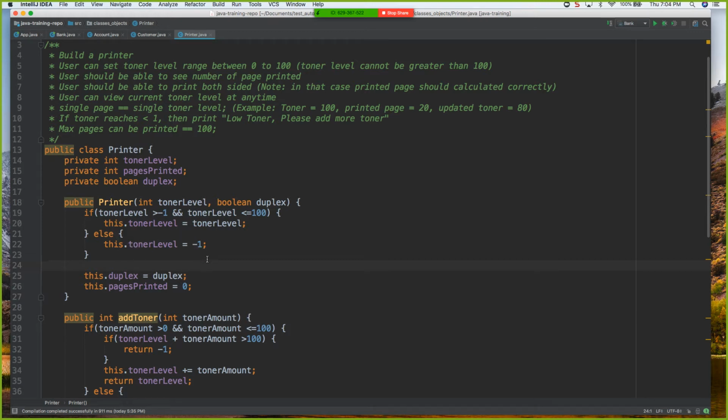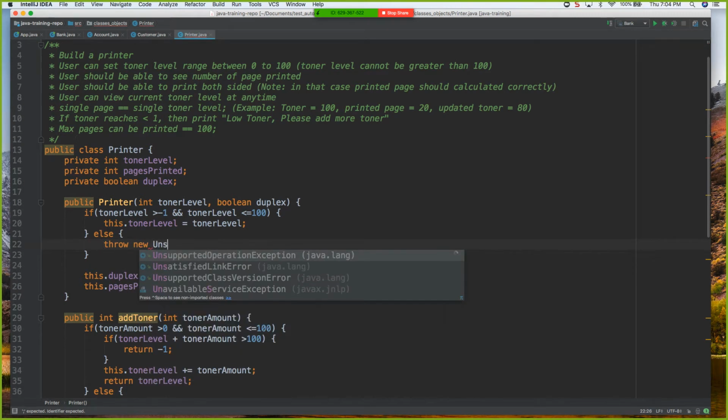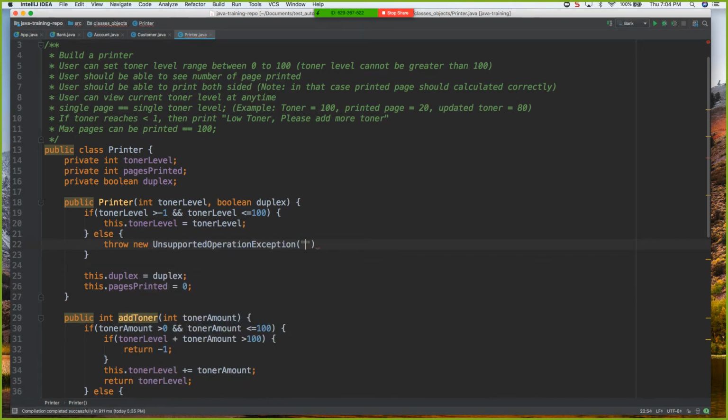The reason I want to use -1 here is that a lot of times you might write code, and if you print to the console, you will see -1. That means it's incorrect. Make sense? Instead of throwing an error, once we learn another topic called exceptions, we can do something like that and say it can't be done.